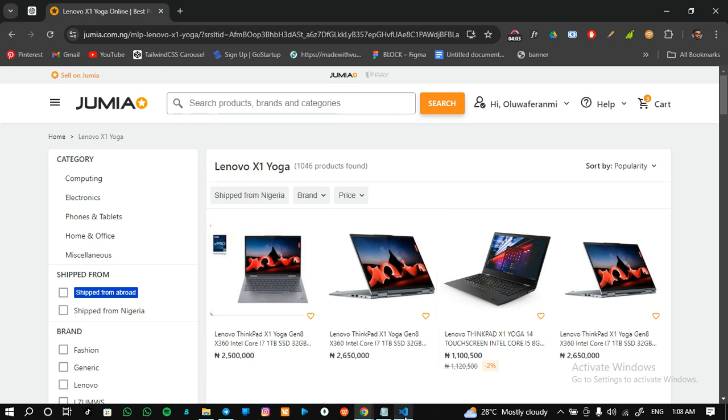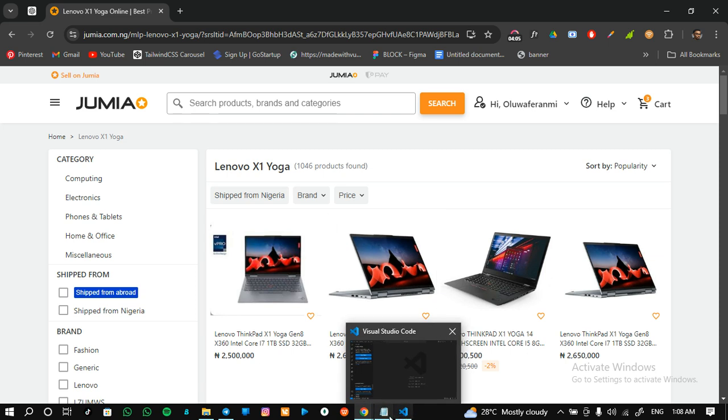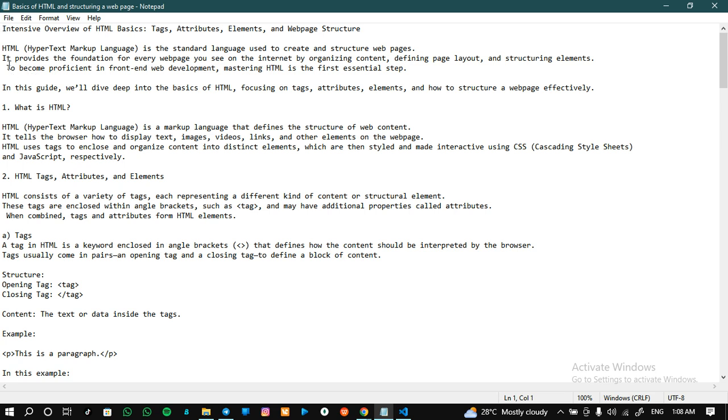So now, first thing first, it provides the foundation for every web page you see on the internet by organizing content, defining page layout, and structuring elements. To become proficient in front-end development, mastering HTML is the first essential step. In this guide, we will dive into basics of HTML, focusing on tags, attributes, elements, and how to structure a web page effectively.